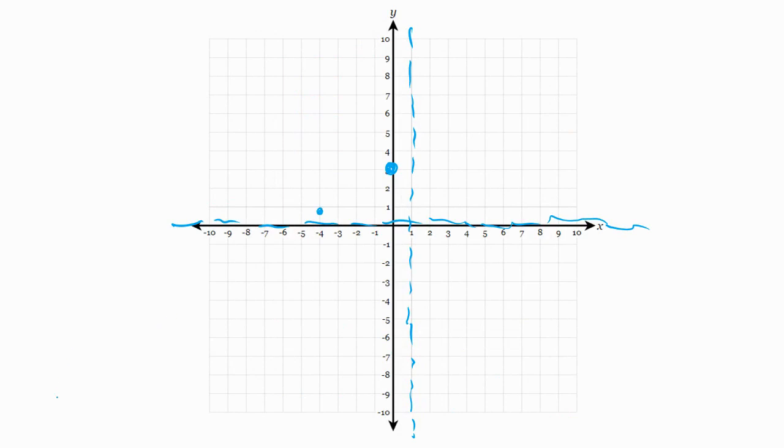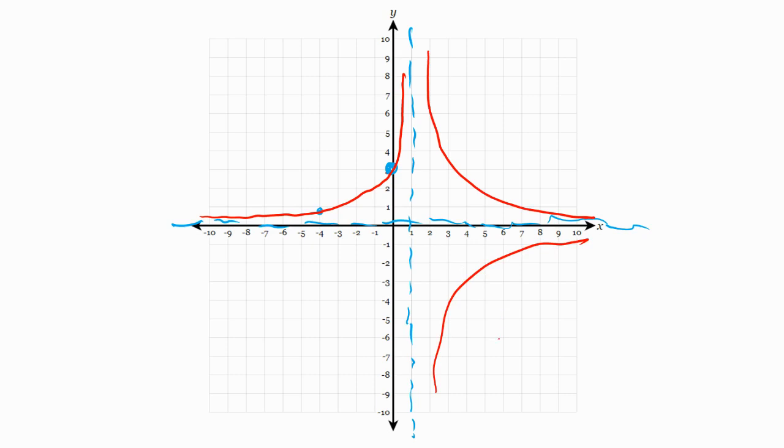Now, our options are that the graph on the left-hand side of the vertical asymptote could go through the top left-hand corner, through our dots, which would make sense, or it could go down through the bottom left-hand corner, which is impossible because we would need an extra y-intercept down here, but we have one up above, so it's going to be in the top left-hand corner. Now, on the right-hand side, it's either going to be in the top right-hand corner or the bottom right-hand corner, and I don't know which one to use unless I actually plug in a value that's right of the vertical asymptote, like 2, and see if I get a positive or a negative result.